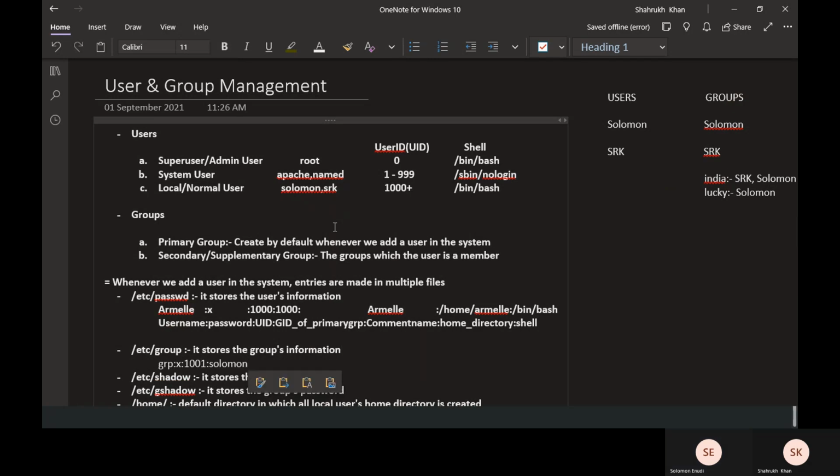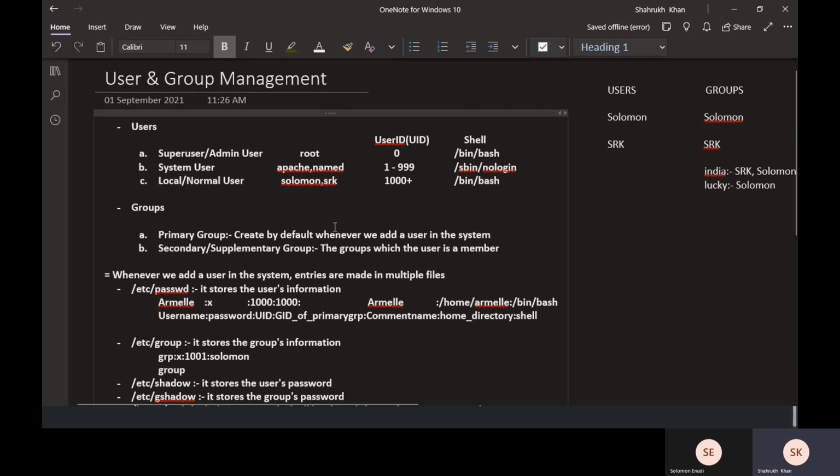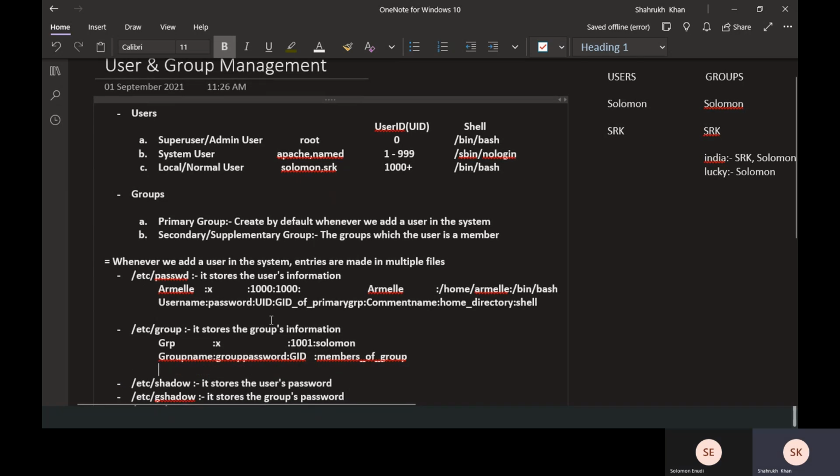If we talk about this file's entry, then first of all group name will be there, then group password, then GID of that group, and finally members of that group. So these are the entries of /etc/group file.